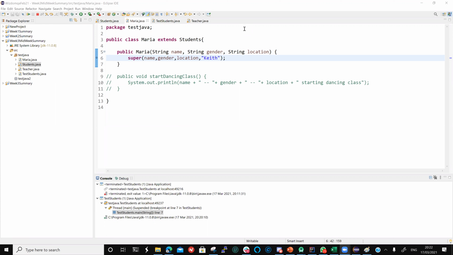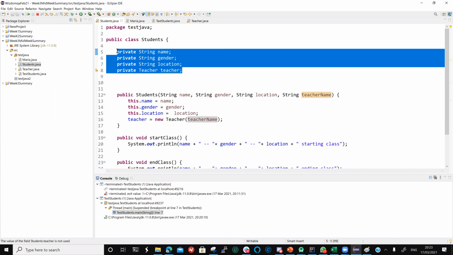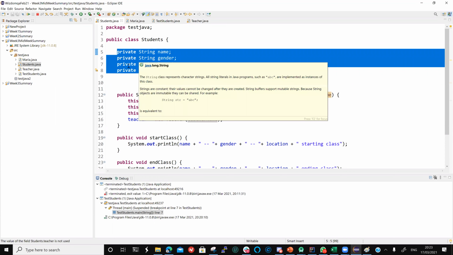But to make it very simple for everyone, as I said, as Keith said as well, we are using a constructor for just one thing, that is to construct certain values, to give certain values to the attributes. As you see here in the students class, these are my attributes: name, gender, location.